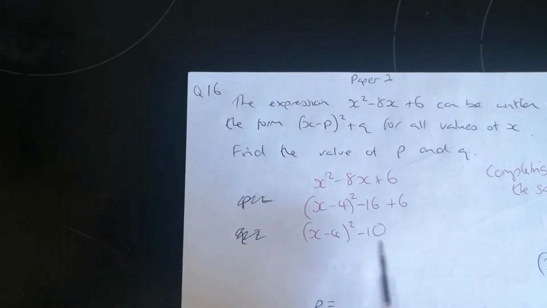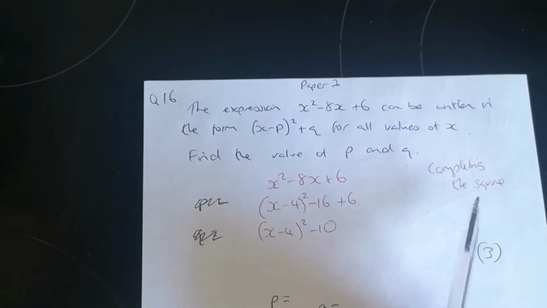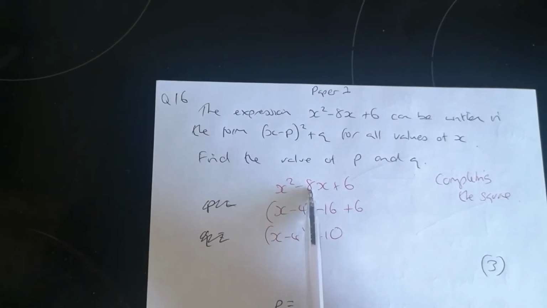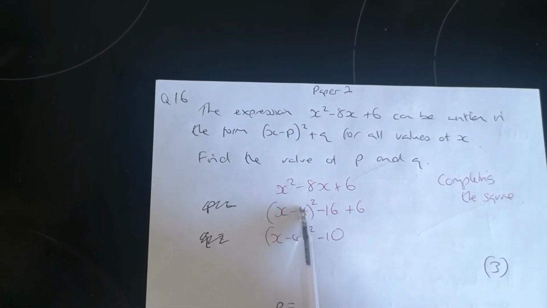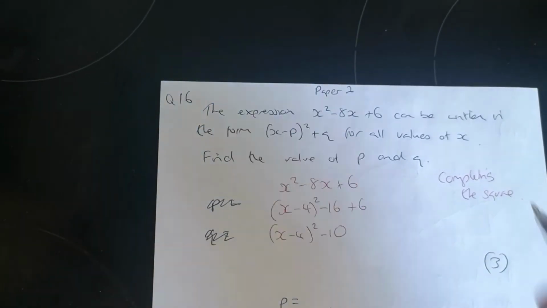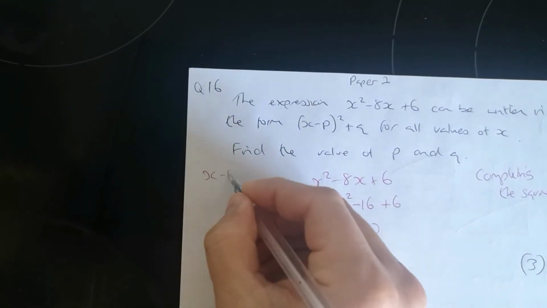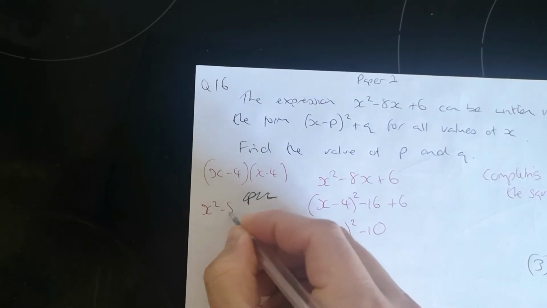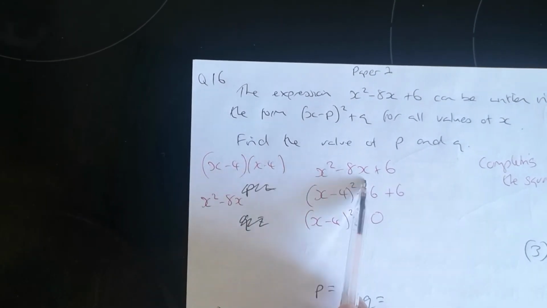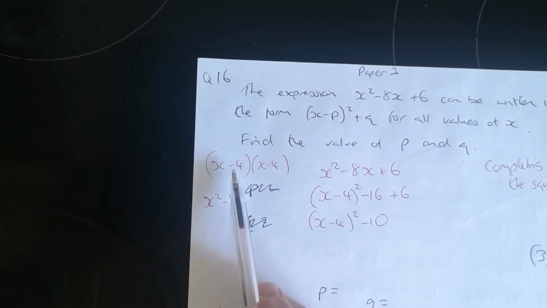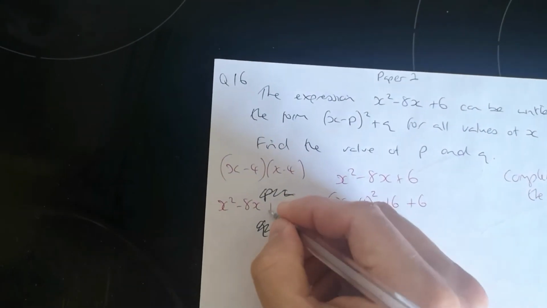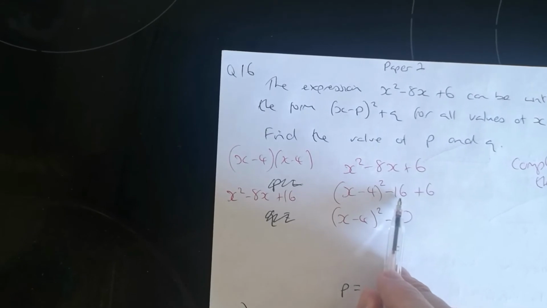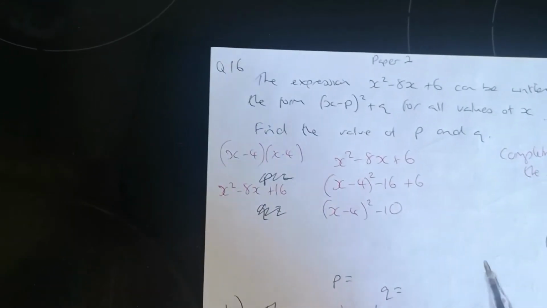All right. Completing the square is quite tough. I do remember spending a bit of time on that. But the main thing to remember is you halve that value, 4, and then because if you expanded that bracket, x minus 4 squared, x minus 4 times x minus 4, you end up with x squared minus 8x, which is great because that's the same as what we wanted. But because you do negative 4 times negative 4, you'd also gain 16. That's why we then have to do that little minus 16 after to eliminate that plus 16.